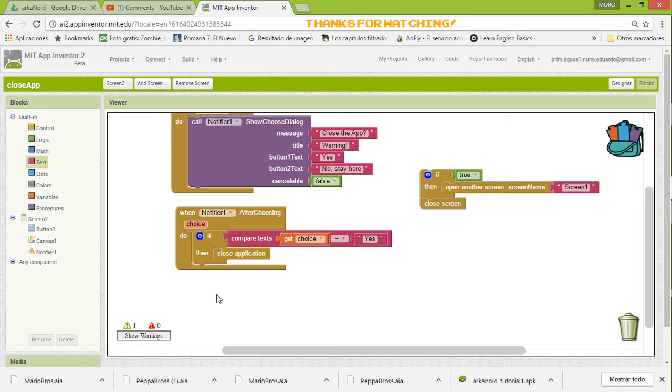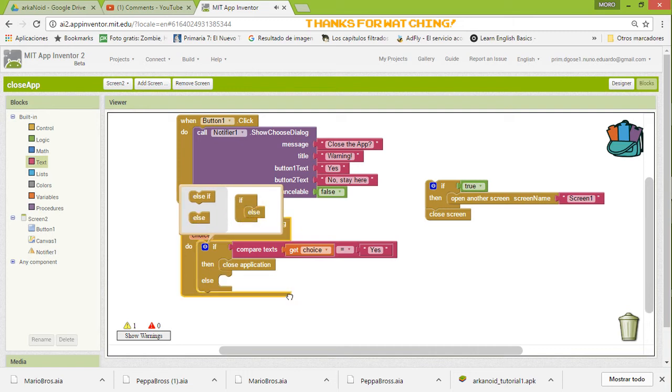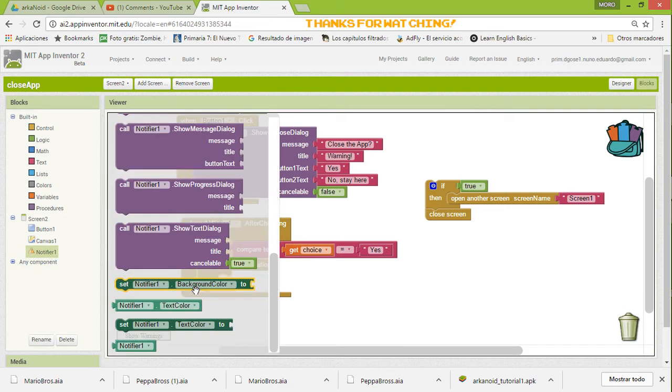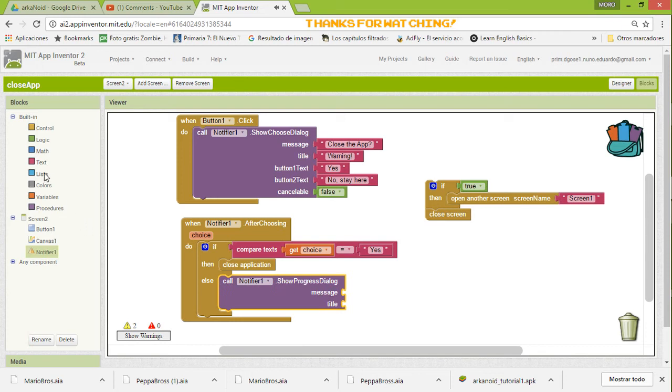Then we can add a second condition, for example else. That means that if the choice is different from yes, we can do something else, for example show again a simple notifier, and you add another message.